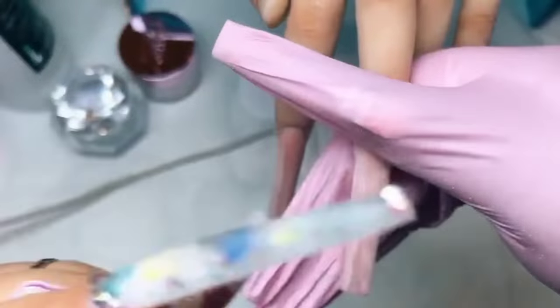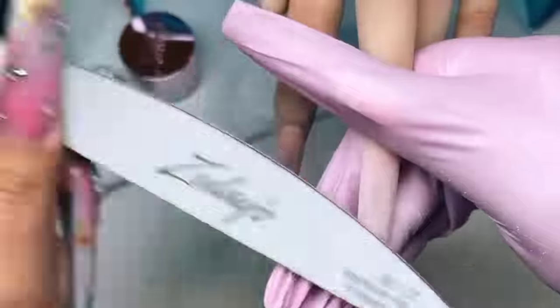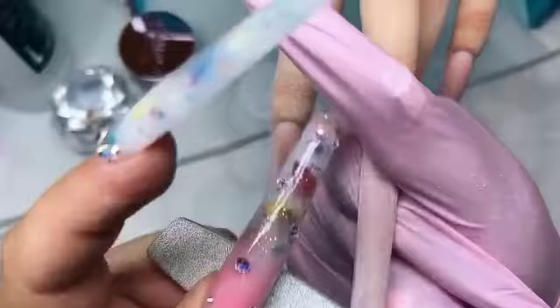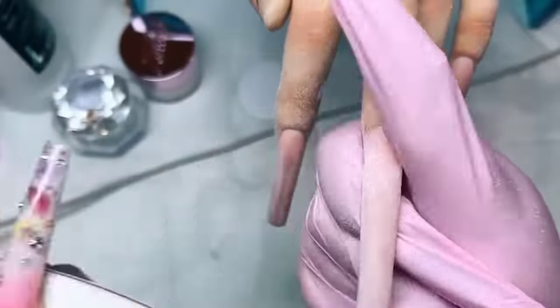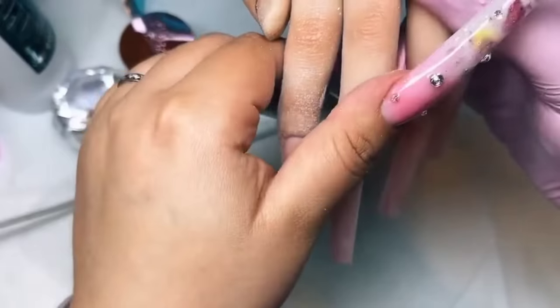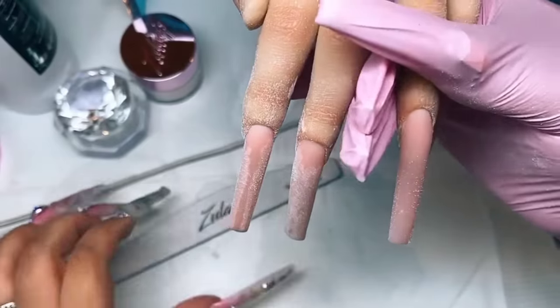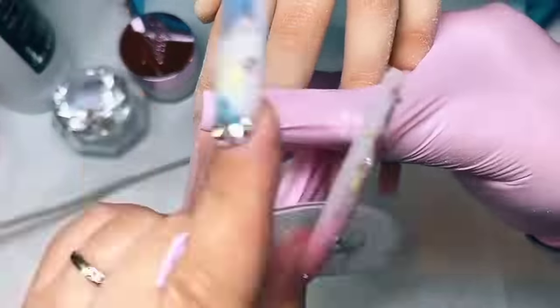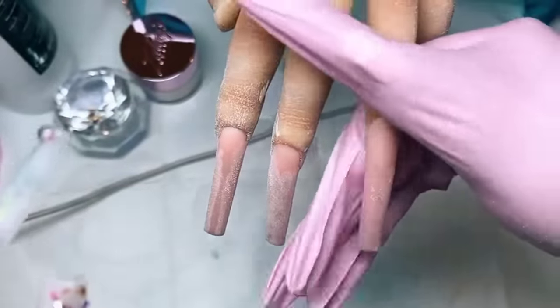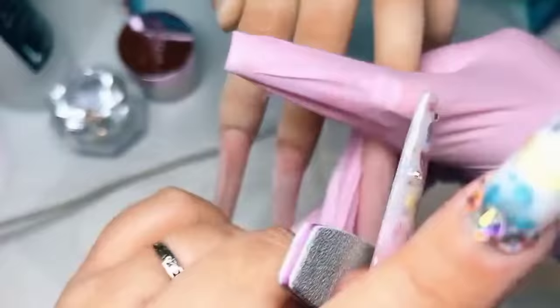So, if you want to upgrade your prices, just implement them on the newer people. And then little by little, do it on your regulars. But también your work has to match the price you're asking for. Because if you don't do good work and you're trying to charge like an arm and a leg, like your stuff doesn't last or whatever, then they're not gonna come back. So you want to be pretty fair with your prices as well.